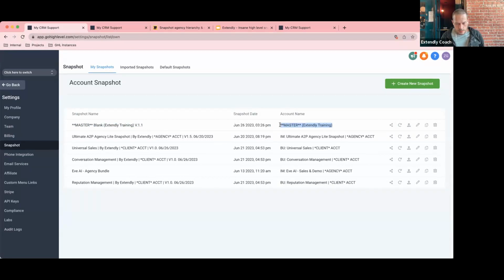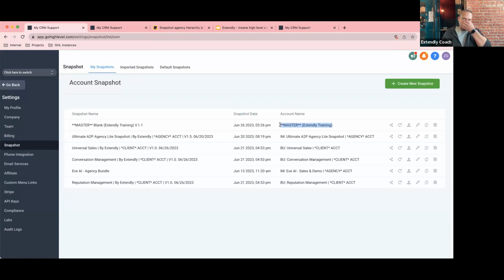But in general, this procedure is good anytime you have a new snapshot: to always start with a blank master, especially if it's a snapshot that you intend to roll out to all your client accounts. You can start with a blank account, get it linked up to your client accounts, then load that new snapshot into the master, and then roll it out to all the client accounts that way, as opposed to going to every client account individually and doing it.